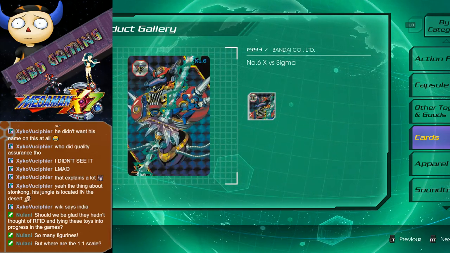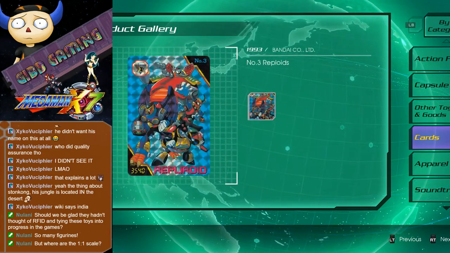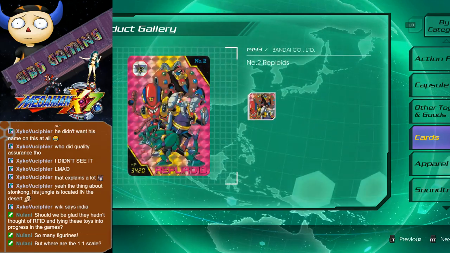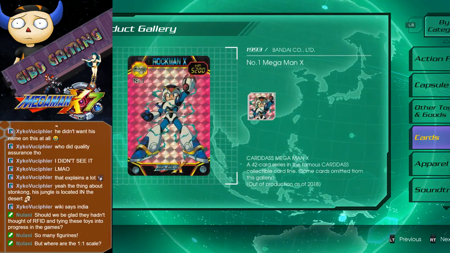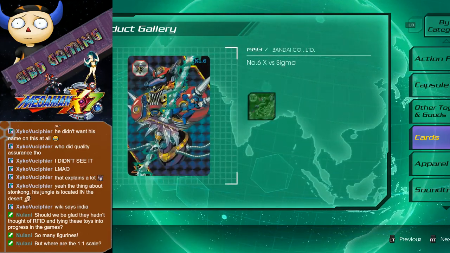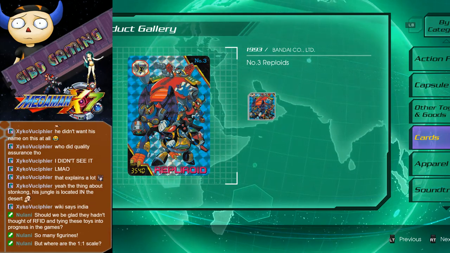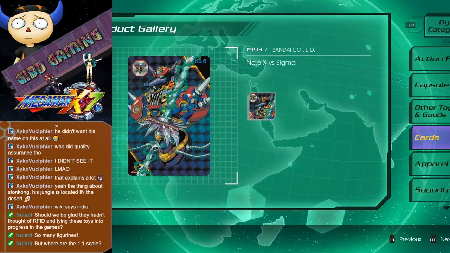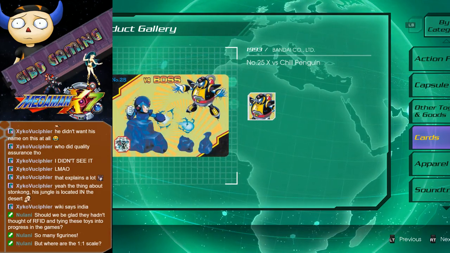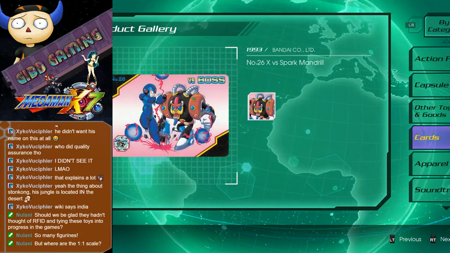More Reploids. Oh, see, they call them Reploids. They don't even call them Mavericks here on the card. Although they call them Repleroid, because that's what it is in Japan. It's Repleroid, of course. And, yep, of course, Rockman X for Mega Man as well. It says Reploids here in the menu, though, but on the card it says Repleroid. X versus Sigma. Yeah, there we go. Not bad. X versus Chill Penguin. He's all frozen. He's like, fuck you. I'm gonna shoot you anyway.